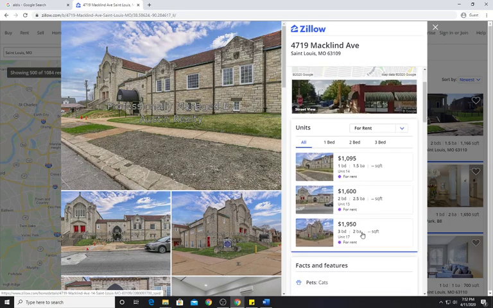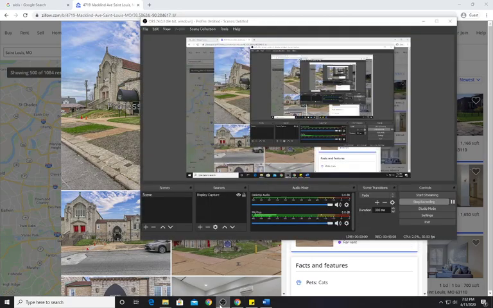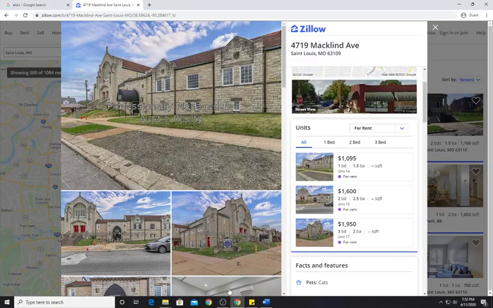Okay, so there are different units. You have 1 bedroom, 2 bedroom, 3 bedroom units here. It looks like either a church or a school or something. Kind of bizarre that they have this. Just making sure I'm still recording. I'm recording? Yeah. So it's kind of bizarre, but this is not a house. As I said, it's showing apartments.